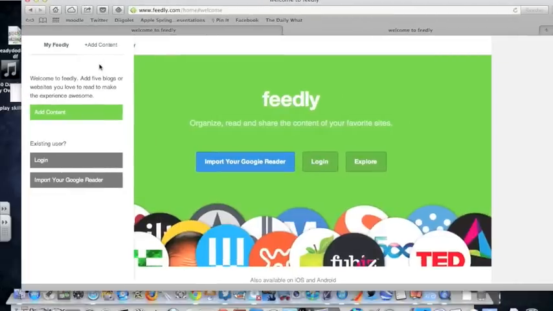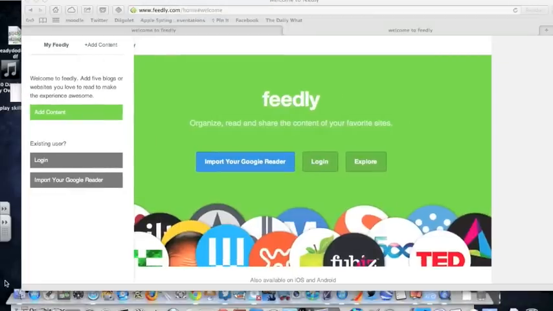This is going to be a quick how-to on using Feedly, which is a great tool for being able to see content all in one place. Specifically, if you're going to follow any blogs written by SLPs, including mine or the other great bloggers that are out there, it's sort of a waste of time to navigate to those blogs individually to read them, and you're much better off and you're given a lot more tools if you use a tool like Feedly to view those blogs.